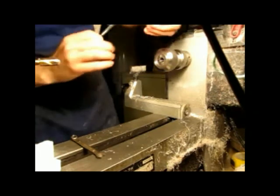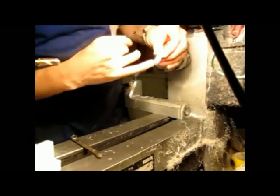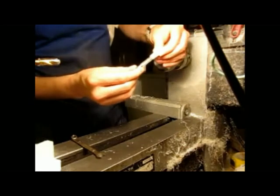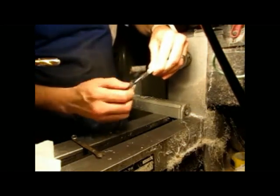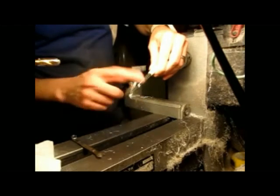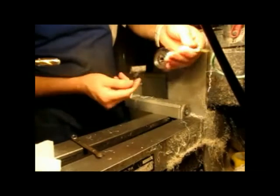Now, this is something else someone was asking me about. The J bit that I used to drill the whole thing out also allows a nice snug fit for that thing, the converter. Alright, and then just pop it out.